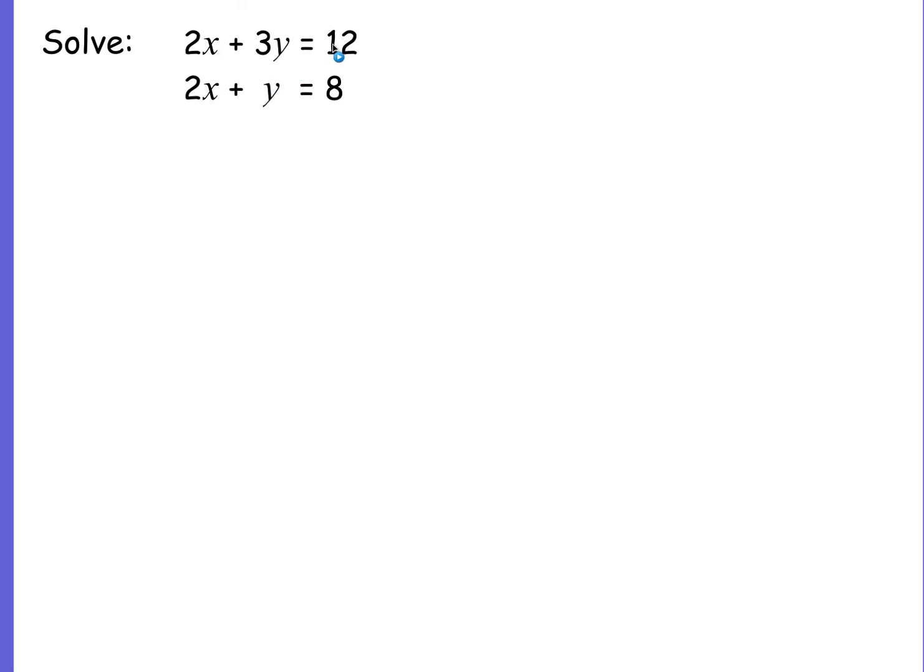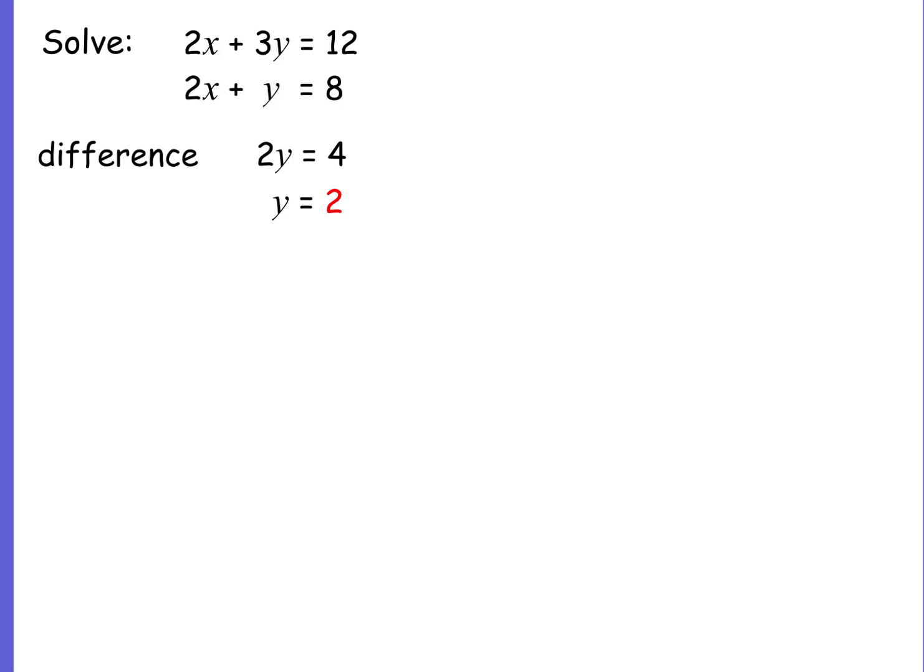On the right, you've lost 4. So losing 2y on the left must have been worth losing 4. 2y equals 4. Really what happened is you subtracted: 2x minus 2x is 0, x is eliminated. 3y take away y is 2y. 12 take away 8 is 4. So it's simply saying the difference between the two equations is that the second equation has lost 2y on the left, and it's lost 4 on the right. So the 2y is worth 4, y is 2.